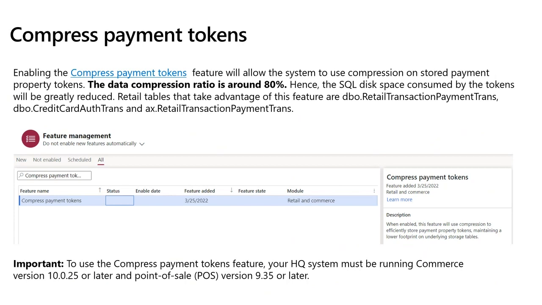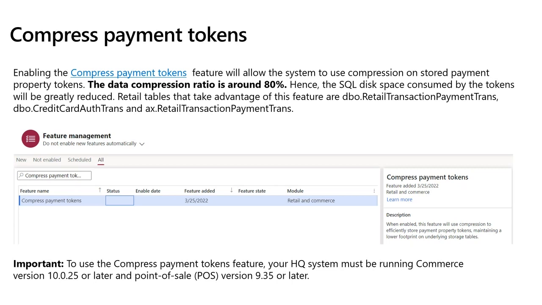The token is decompressed when reading from the table. Compression and decompression is an in-memory operation that will not cause any observable performance degradation. Since a payment token is a string, the data compression ratio is around 80%. Hence, the SQL disk space consumed by the tokens will be greatly reduced.